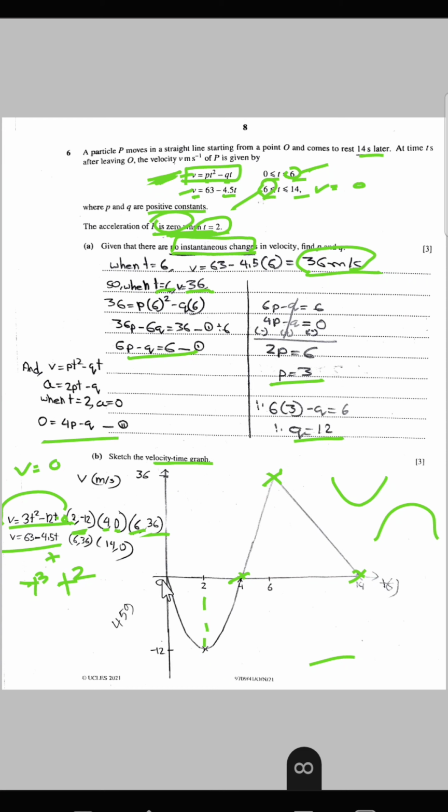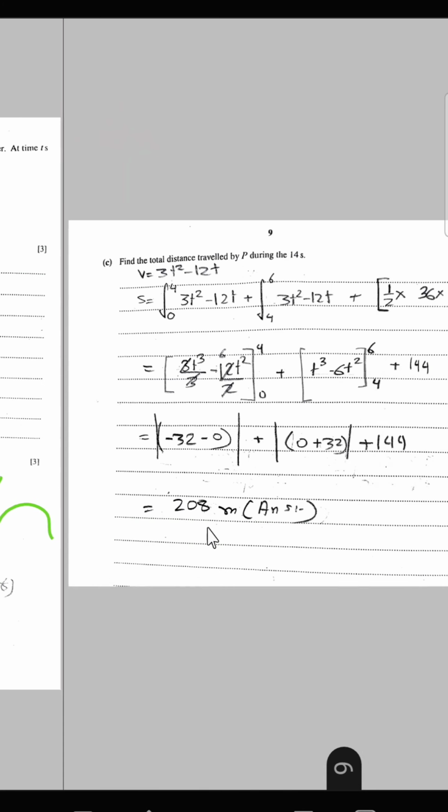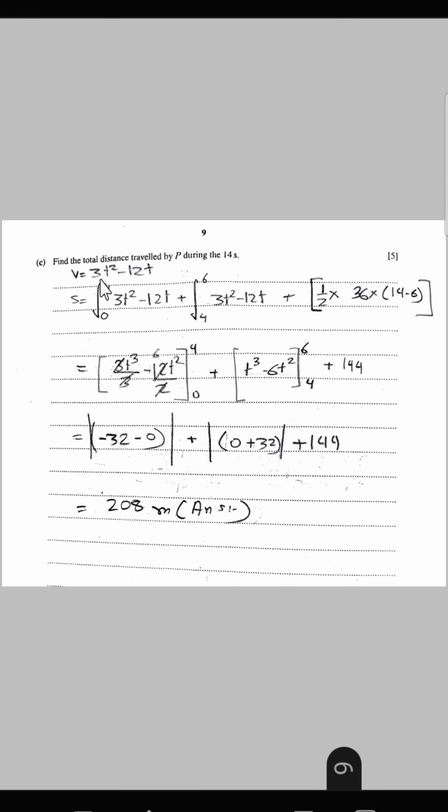So from time t equal to 0 to time t equal to 4, we have to integrate velocity and find the value of the expression. Actually, this is not distance, since we use velocity in this expression, we would get an expression for displacement. We have to consider the modulus, and whatever value is negative would become positive, since this is displacement, not distance, and what we need to find here is distance. So we need to find the value of distance between 0 and 4.